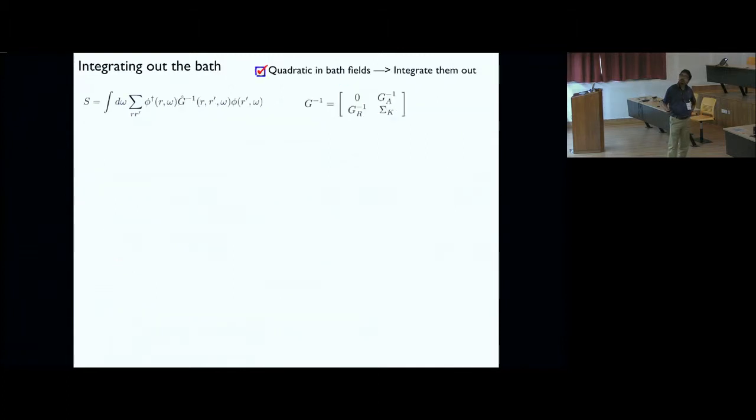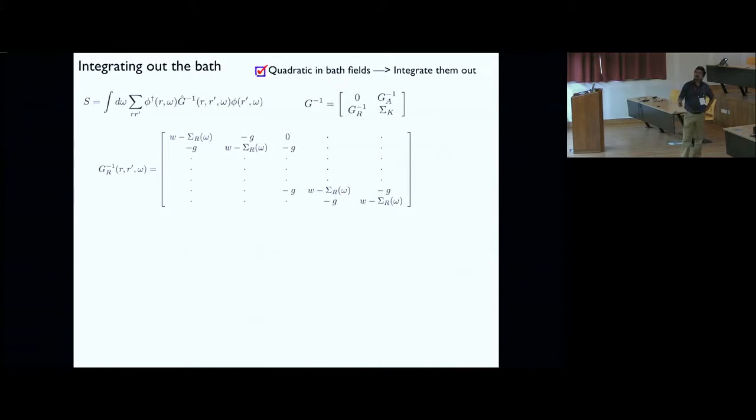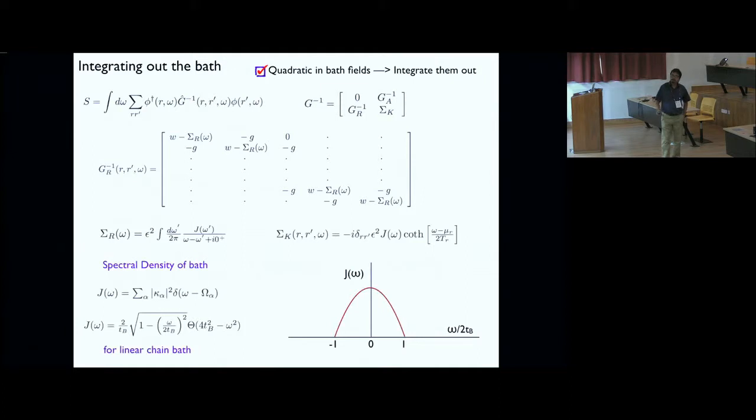Okay, so then we integrate this out. Once we integrate this out, we get additional self-energies. So this is now the inverse retarded Green's function of the system. The bath has given me a retarded self-energy. Remember, this is the same for every site, because the retarded self-energy only looks at the spectral function of the bath, doesn't look at the distribution function of the bath. Since I've coupled the same baths, they're all the same. This we will use later on.